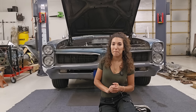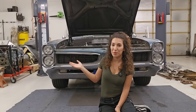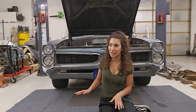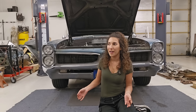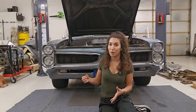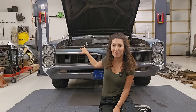Today I'm going to be doing some much needed maintenance on my Pontiac Tempest. I still have it — I know a few people were asking where the car went. I drive this thing every single day and the poor thing gets abused. It never really receives a whole lot of maintenance. It's super reliable and because of that I feel like some things have gone on for a bit too long, and I really need to address them. I had a full free day today and the Tempest is going to get some love.